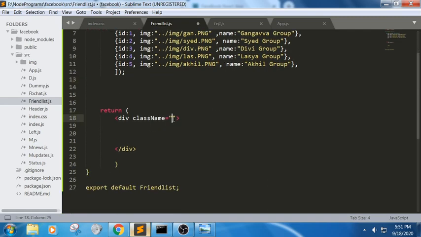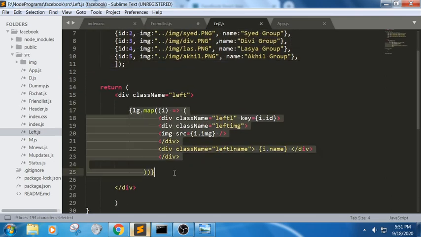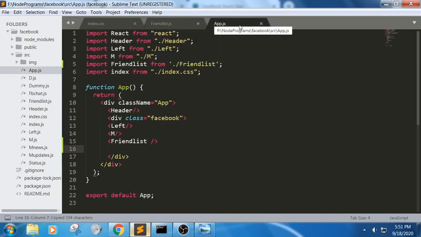I'm taking the class name as friend. The same value we are retrieving, so instead of writing the same snippet again and again, I'm going to copy the same part from the left, what we have done.